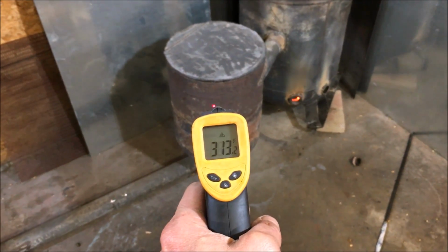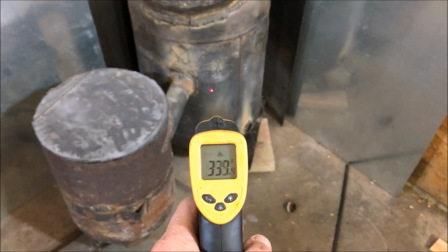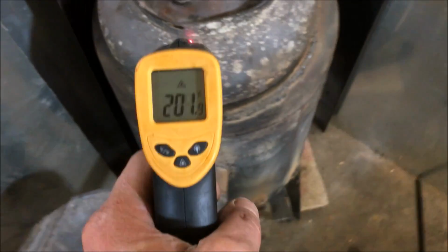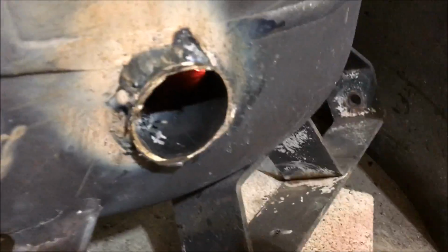My reclaimer is up to 300 degrees. Combustion chamber is right around the same. Still not lit. That's not what I would call lit just yet. Before, it had a very lazy flame, like a backdraft kind of flame to it. Didn't even want to light very good. So already, that's amazing. Just putting this thing on here has made it burn so much better.